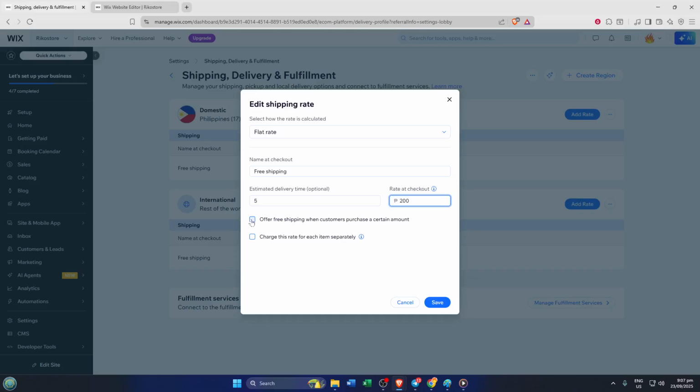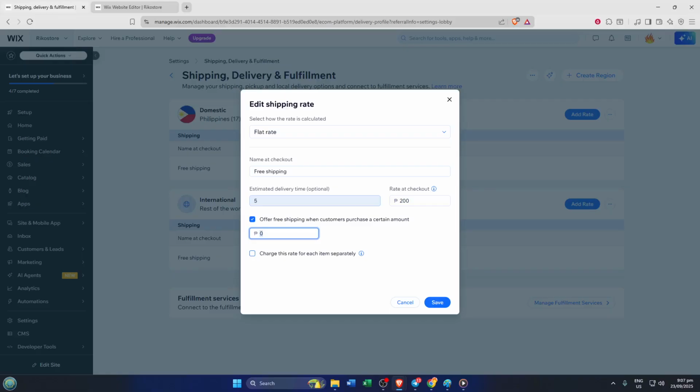Why does this matter? Well, customers love to know when they can expect their orders. And having a clear estimate means fewer anxious emails and much more trust in your shop. If your product is local, 5 days might be perfect. If it ships farther, you can adjust accordingly to match your typical carrier speeds.